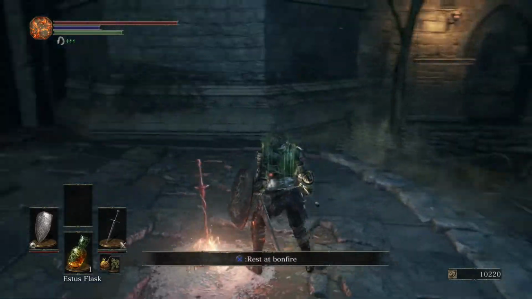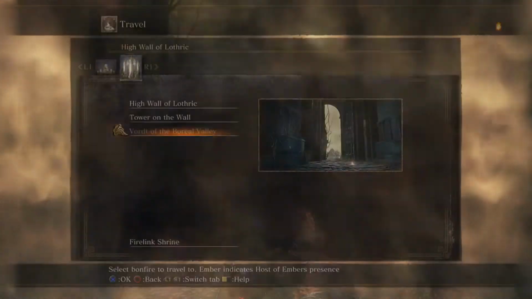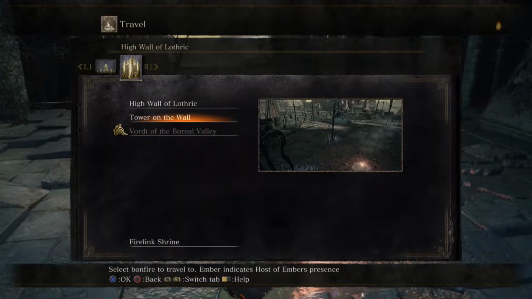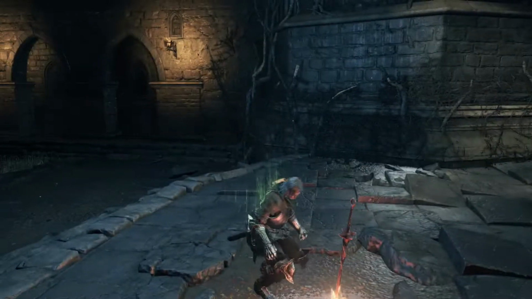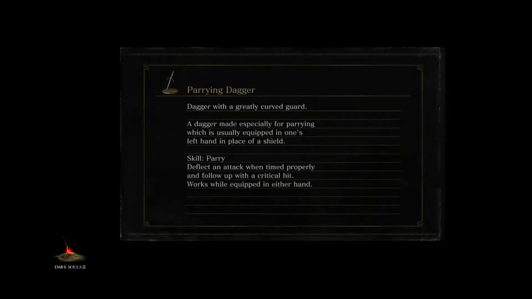One thing I'm going to do before we finish this video is travel to the tower on the wall because I want to free a certain NPC. If you remember, we picked up a Sulky from that room filled with those big boys, and this Sulky is going to be useful in a second. You'll see what I mean.